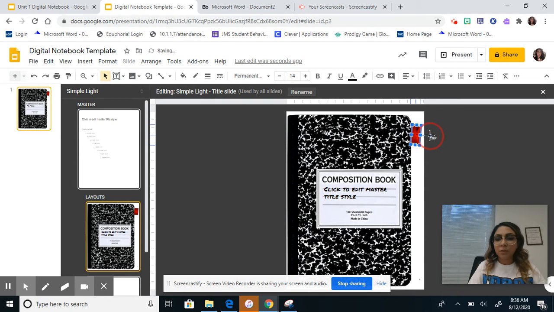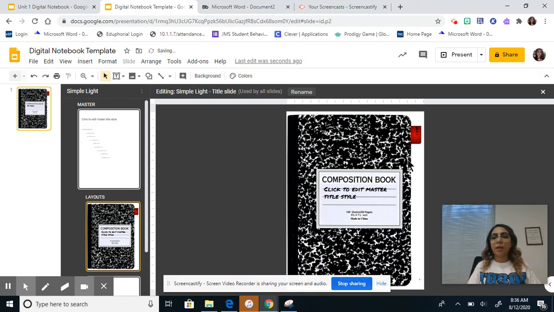Okay, I gotta fix this because this is really gonna bother me. Okay, much better. Sorry, that was really gonna bother me if I didn't fix that. And then once you have that, you can just copy and paste and add the rest of the tabs.